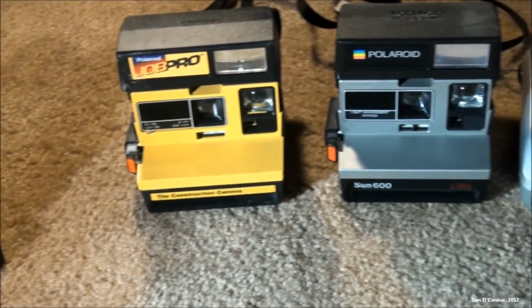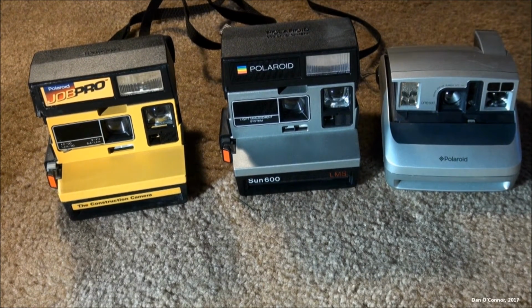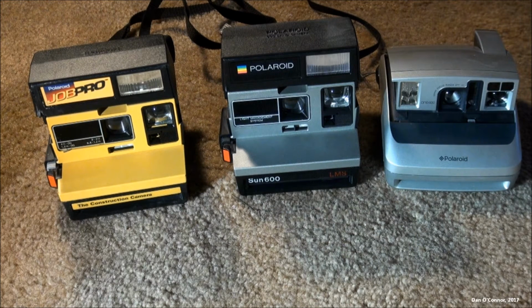And here's three of the more traditional box type cameras you're all used to seeing from Polaroid. These use 600 speed film. The Job Pro in construction safety yellow, the Sun 600, and the 1-600. You can probably get a complete collection of Polaroid box cameras at garage sales for about $1 a piece.